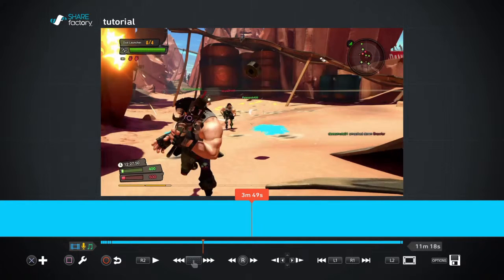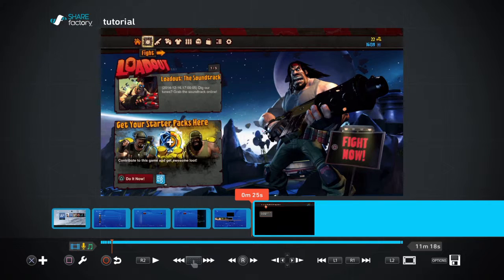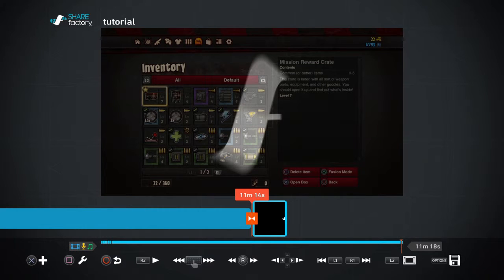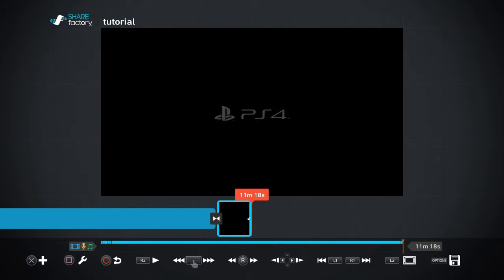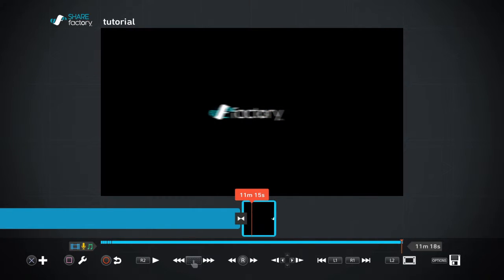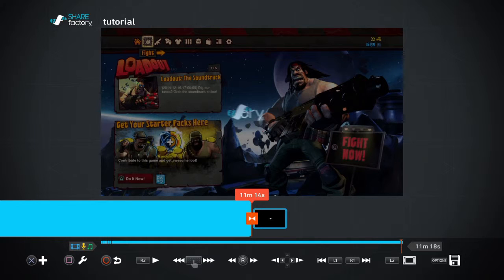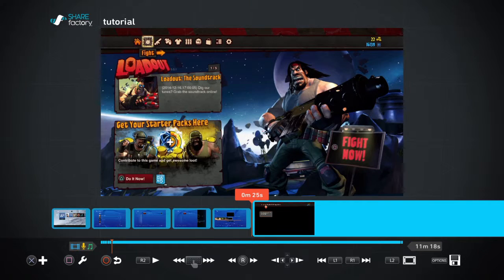So the right stick will scroll through the video. The L1 will go back to the beginning of that clip segment, and R1 will go to the end of that segment. And this is the stinger. It has its own individual transition, which is why I like it. It kind of sets itself up in a good way. Some of the other outros have some pretty dorky looking transitions that come along with them that I always end up removing.